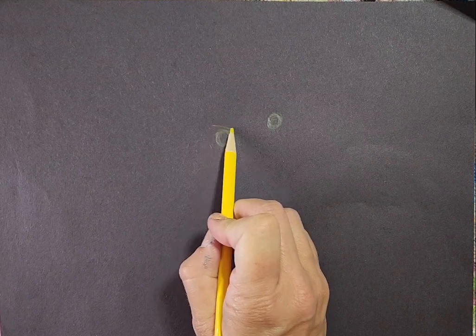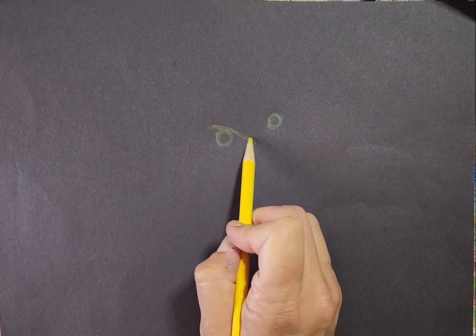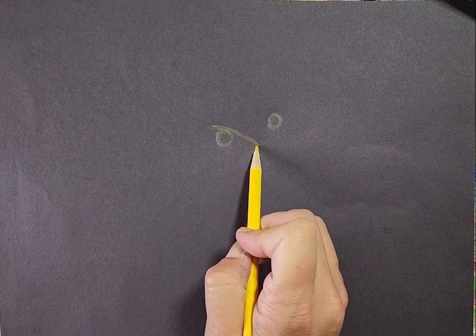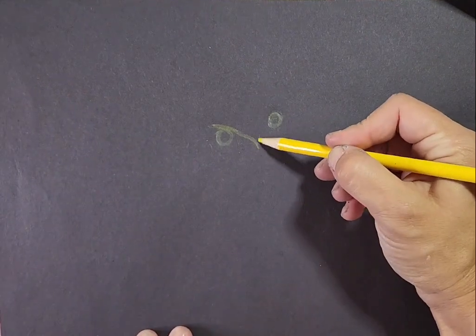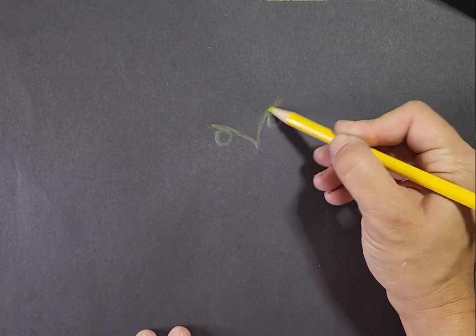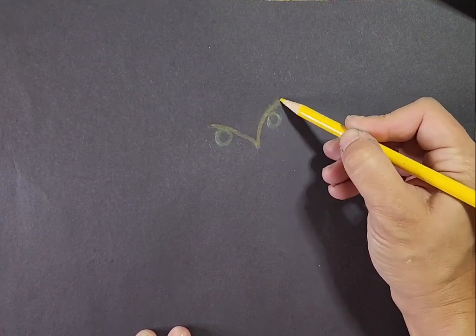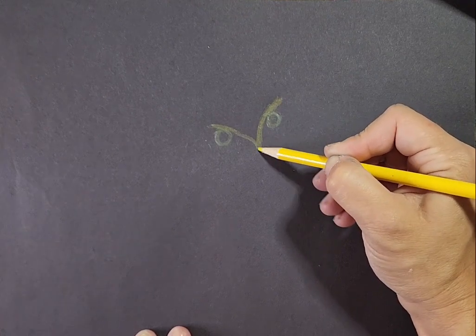And I am going to switch colors for a second and get yellow. Okay, now with the yellow, I'm going to make the letter V. Right above this I, I'm going to come down, down, down, and it goes just a little bit lower than the I. Do that on both sides. And again, this is the yellow. I'm going over it to make it darker.